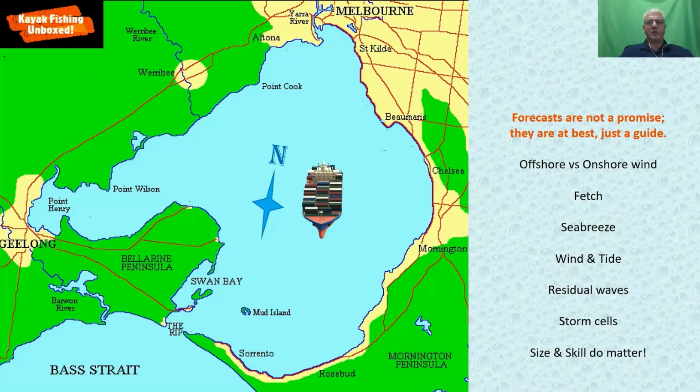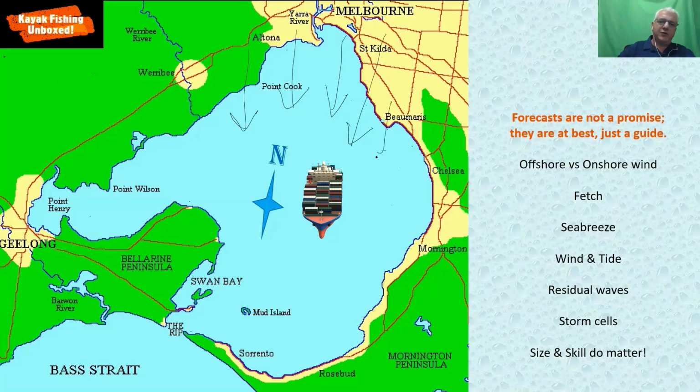So what we're talking about is when you see on the weather forecast that they say on the news it's going to be 10 to 15 kilometres per hour from the north. Well, what does that mean and where does that mean you can fish? So we'll start off with a northerly. A northerly will be blowing from the north and it'll be blowing off the shore onto the water. So that makes it an offshore wind, as the name suggests.